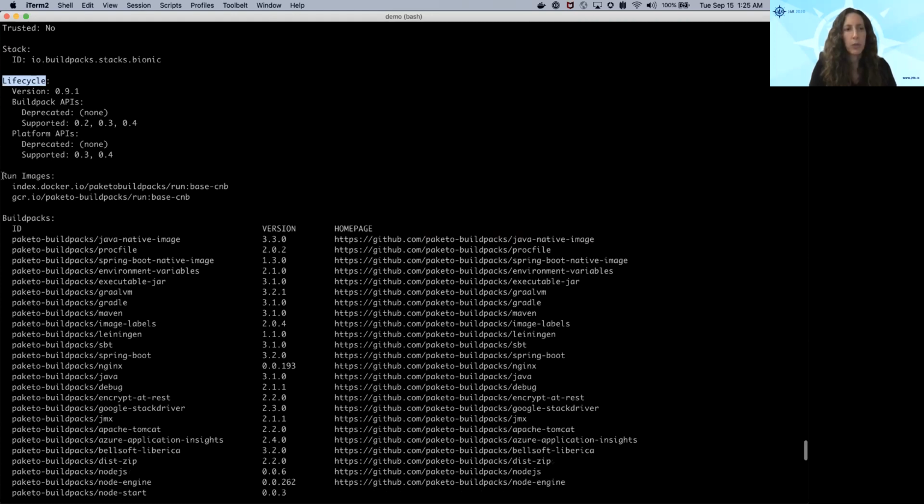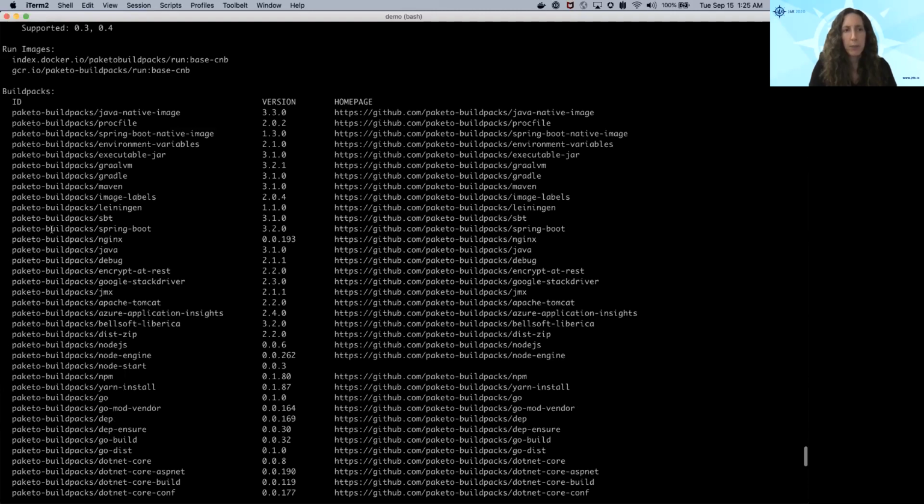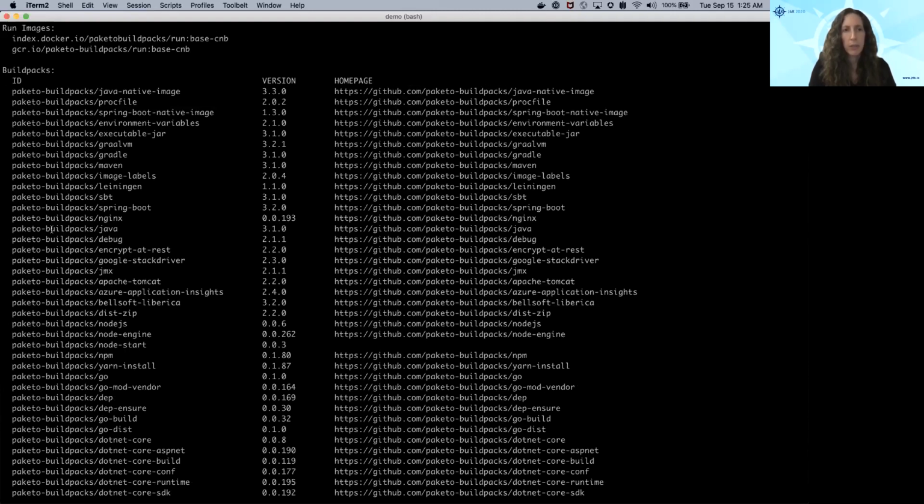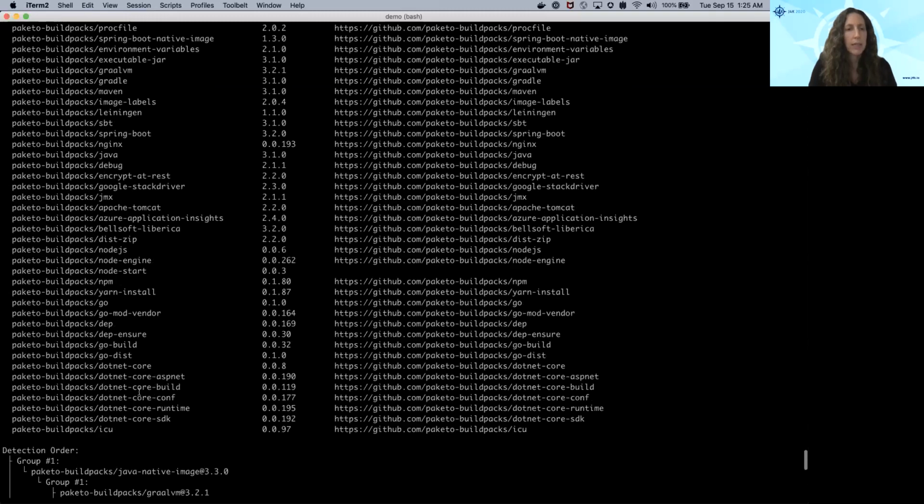It tells us which run image it's referencing. And then we have the entire list of buildpacks that are included on this builder image, as well as their version, and a link to their homepage, which has the documentation for each one of these. And you can see here that some are Java, some are Nginx, and Node, etc., Go, .NET, etc.